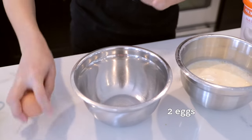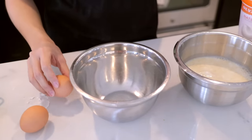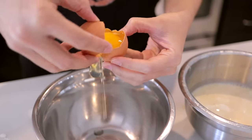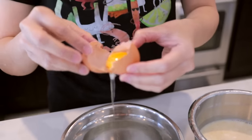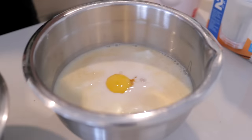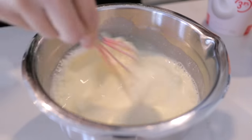The key to this recipe is you wanna separate the yolk and the white so that you can whip the white into a meringue. Let's see if I can do this without breaking my yolk. And that whipped egg white right there is gonna be the key to the wonderful fluffiness of this pancake. This pancake is super fluffy. There you go. So the yolks go in with the milk. Whisk that together. And by the way, this mini whisk was my wedding favor.